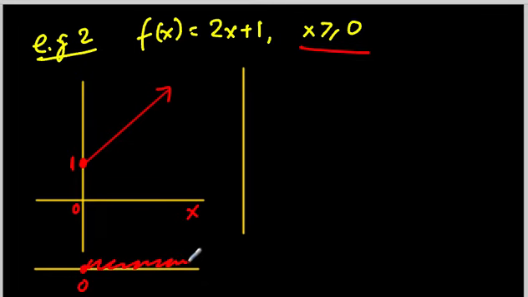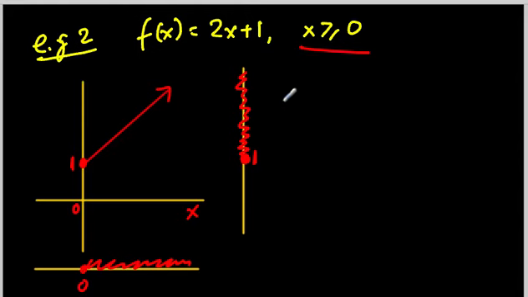So this is 0. And basically, it carries on after that. It carries on forever after that. And for the y's, the lowest value that we can see here is a 1. And I'm going to put a closed circle. Remember, closed circle means that we include it. So that's a 1. And it goes on forever after that. So there we go. This one is going to represent the domain, and this one is going to help us represent the range.